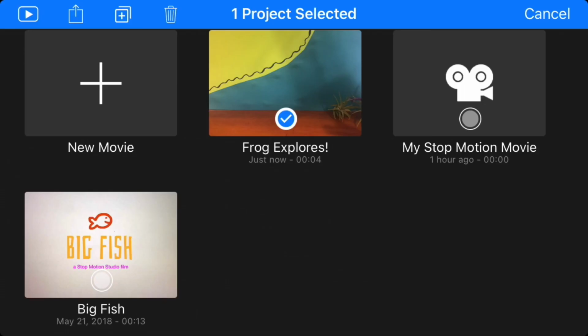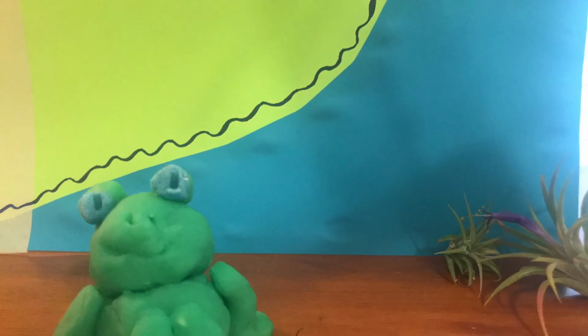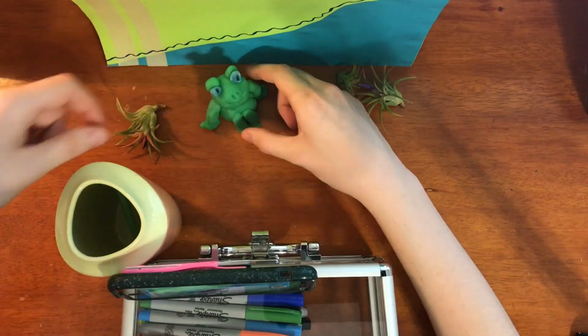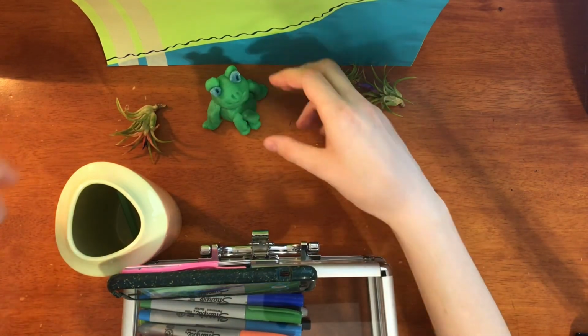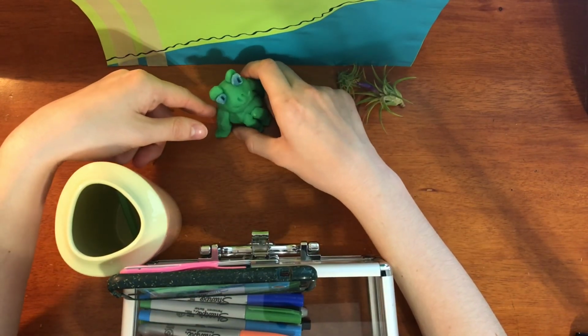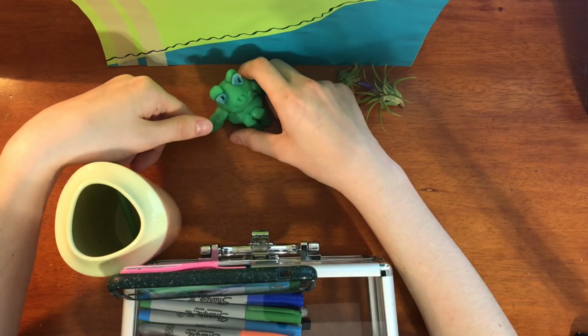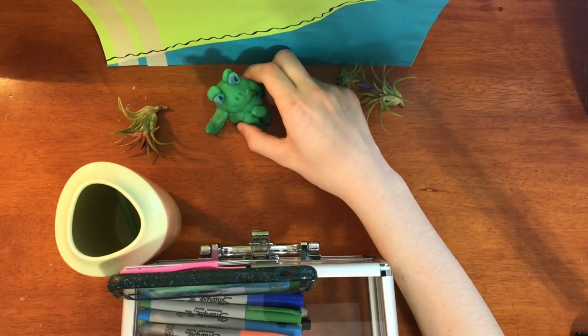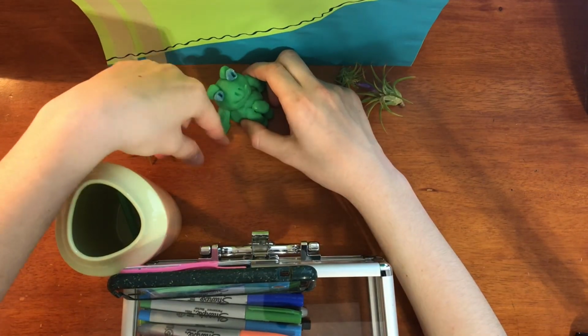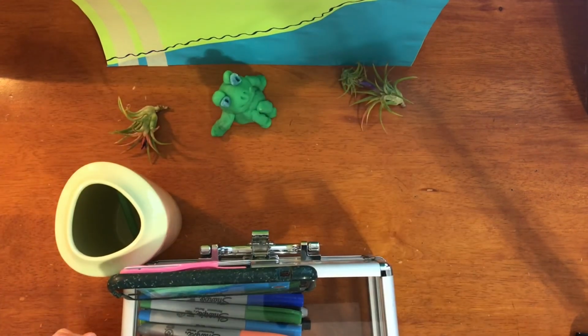I hope you enjoyed making your own mini stop motion movie. Here's my final product after all that work. My movie is on the shorter side, but again, stop motion can be a very time-consuming thing, so when you're just starting off, it's okay if it's a shorter movie. We can always grow and try new things, so as you get the hang of it, you can try to make even longer films.